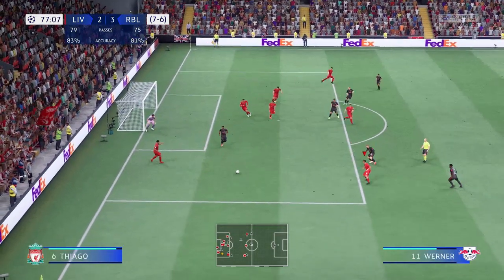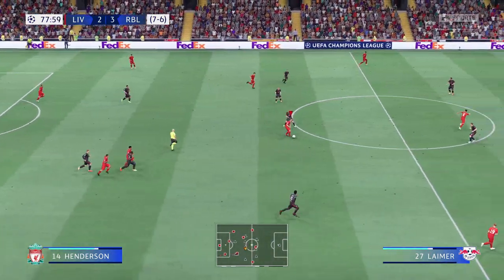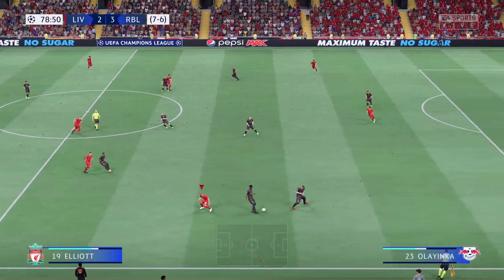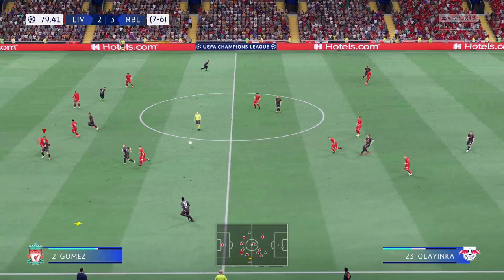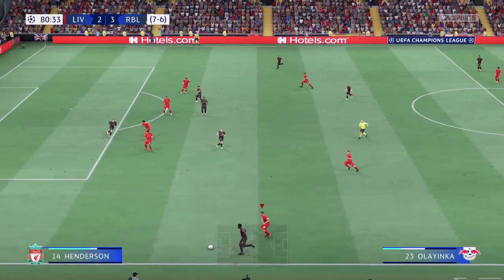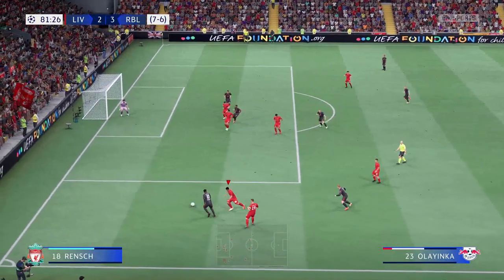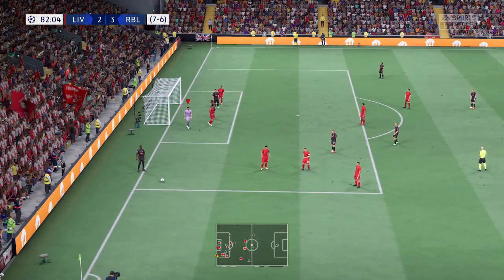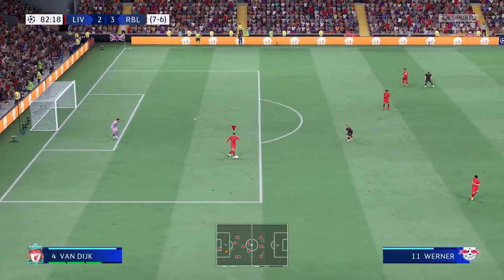Oh, a superb save. Elliot. Robbed them. Odayinka. Plenty of forward momentum here, but can they produce? Well, finally, it goes out of play, and the pressure was there from the start. Well, they've decided to make a change.